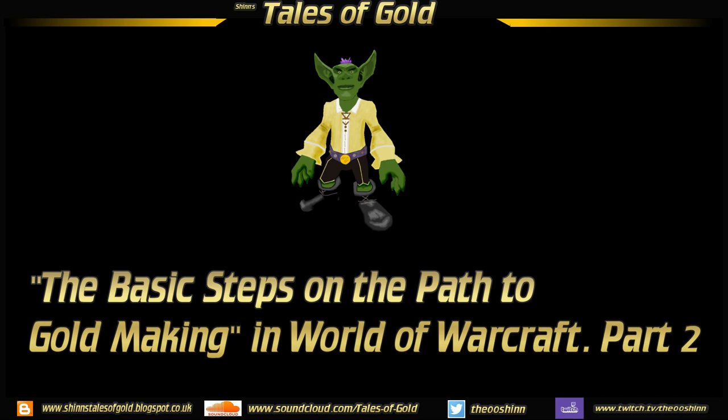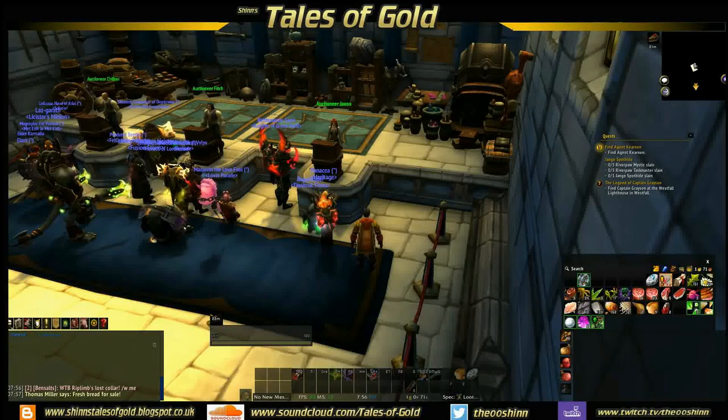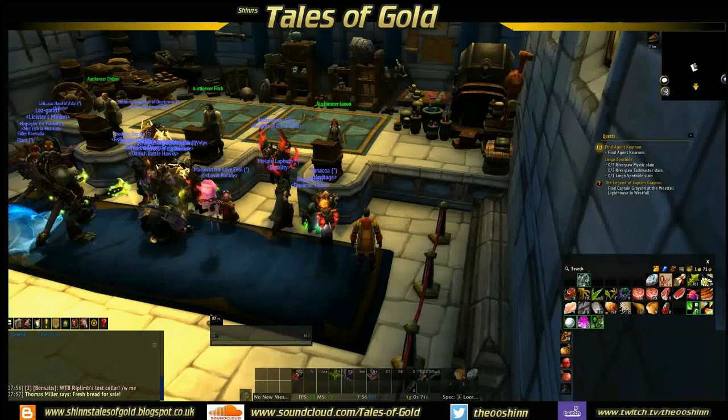Welcome to part 2 of the basic steps on the path to making gold in World of Warcraft. I'm Shinn, and in this video we're going to catch up with what I've been doing since the last video, and also show you how to set up some basic groups and operations in TradeSkillMaster for auctioning. So let's start. As per usual, I'm in Stormwind in the auction house.